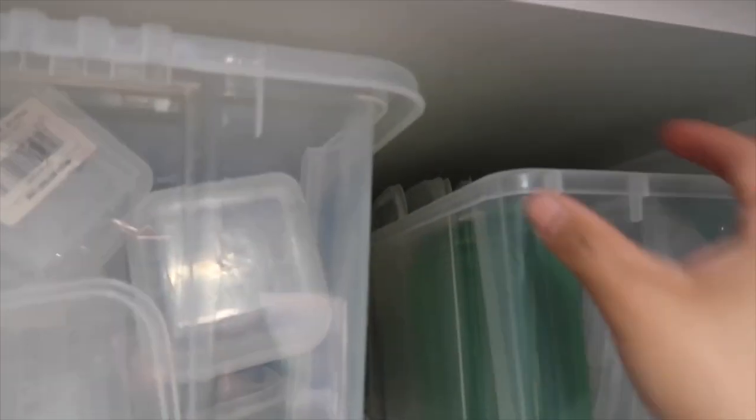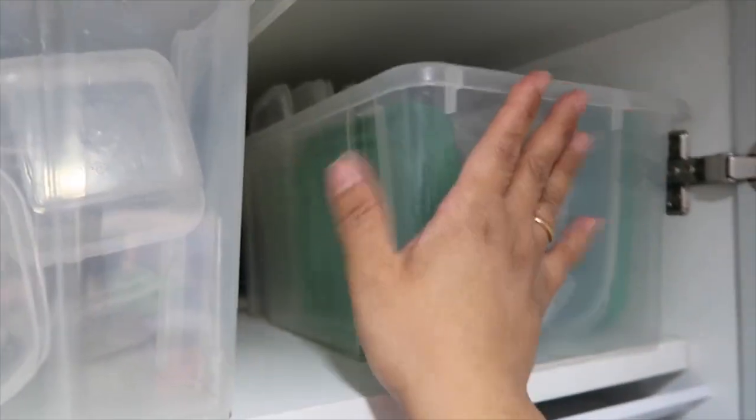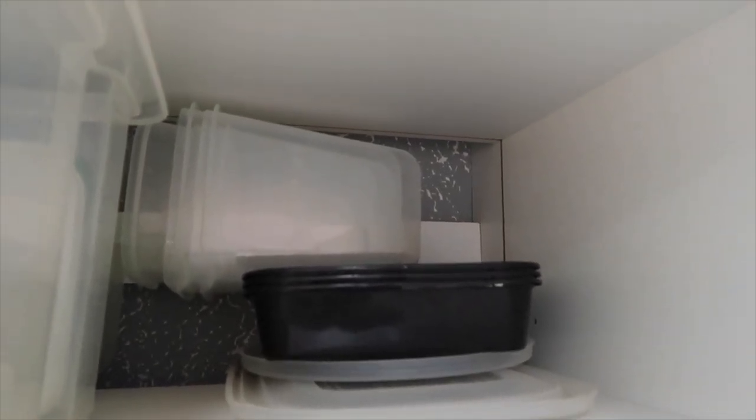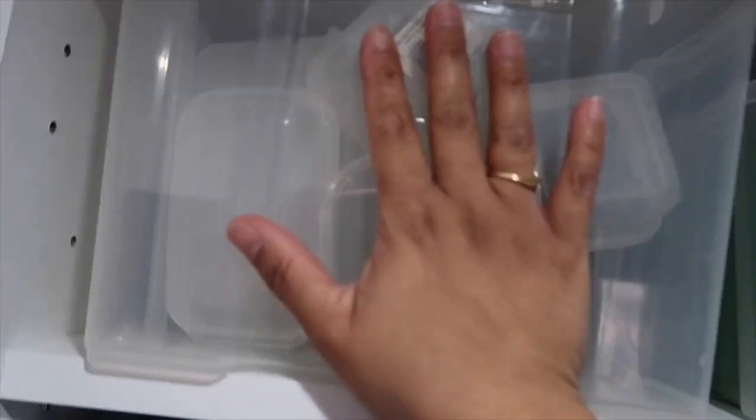Guys, I'm on my ladder now. So on the very top of my fridge, I have all the Tupperwares in here. These are all the lids, if you could see, and at the back I have the ones that we use for cinema, which we don't use a lot, and the other ones that we don't use a lot. So all in this one are the ones we use all the time. So yes, I'm happy that I gained storage in here.